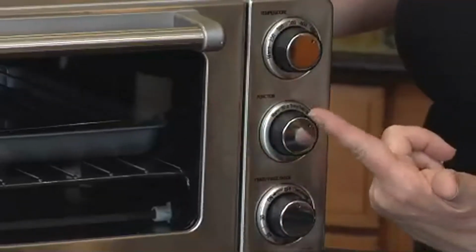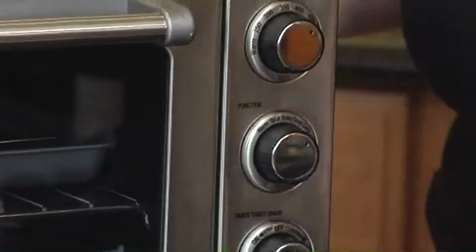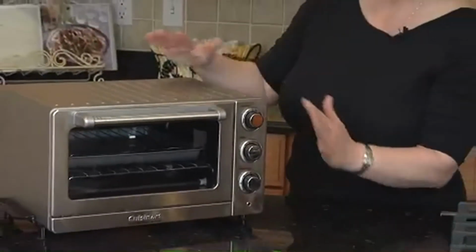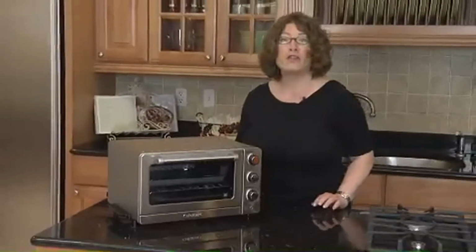It has warm, broil, bake, toast, and convection on this knob, and this is your temperature control. This will indicate that your oven is operating with this red light here. It's beautifully designed, has a rolled handle for the doorknob, and you'll find it really great for using every day or as an extra oven when you are entertaining at home.